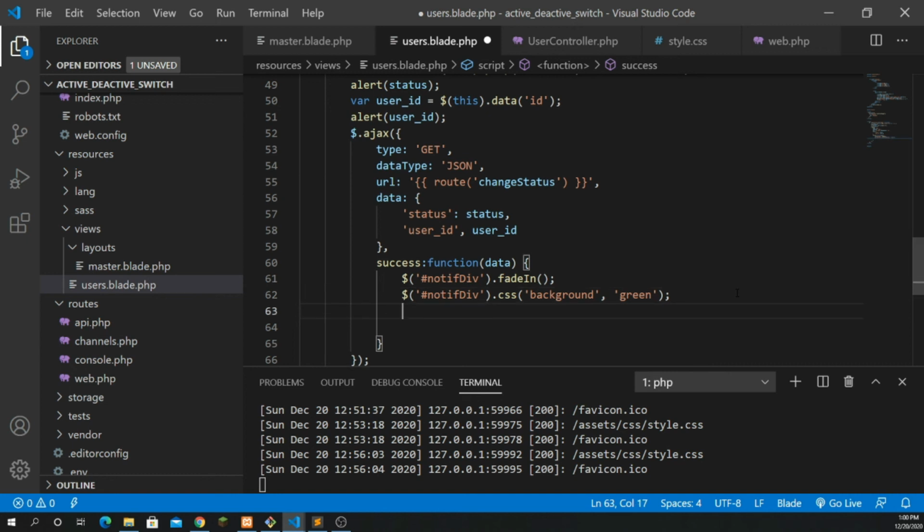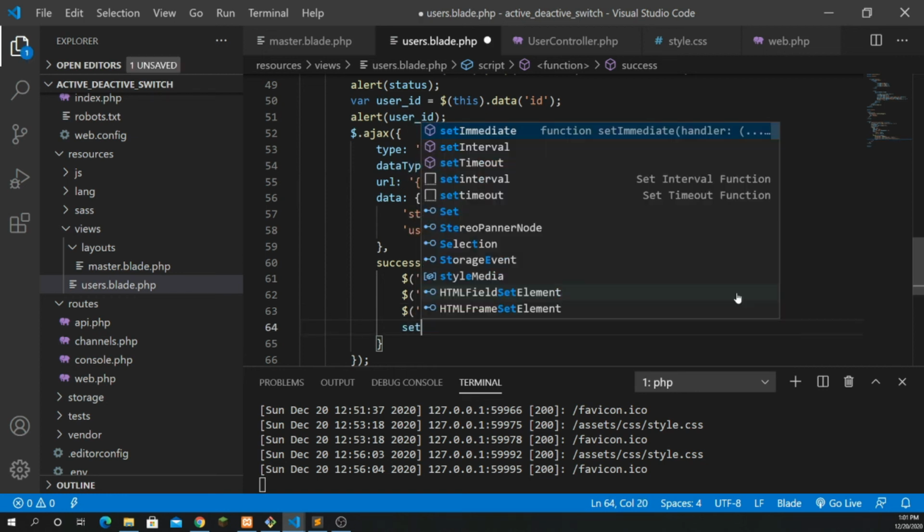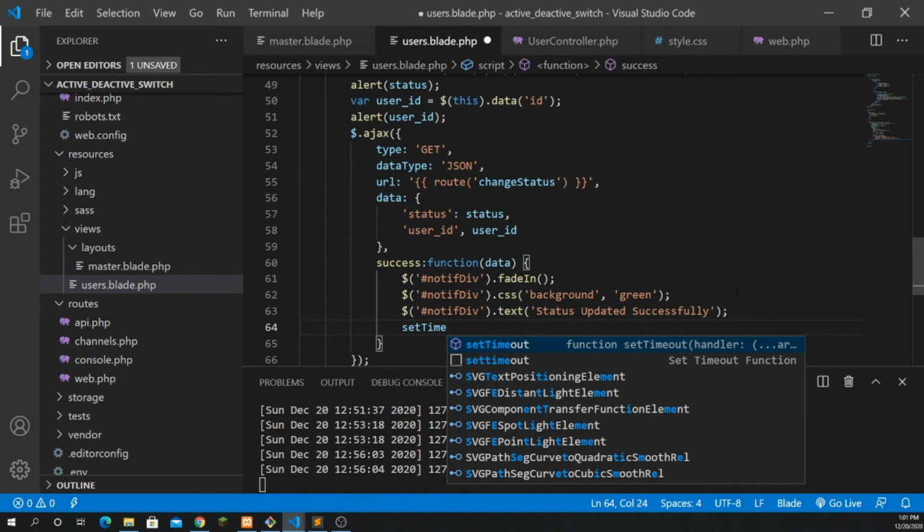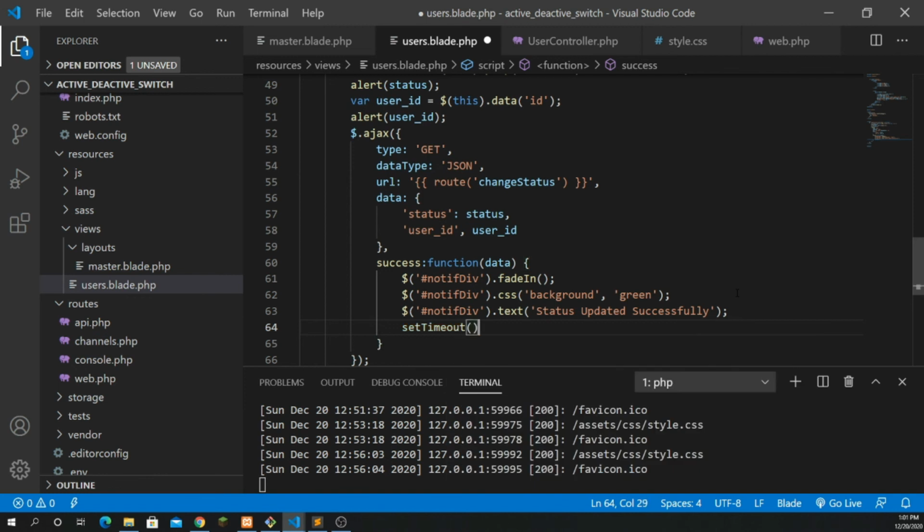All right, just the same, I need to give the text, define the text whenever we change the status. So let's give it 'Status updated successfully', and I need to set a timeout function so that it will vanish after 3 seconds.